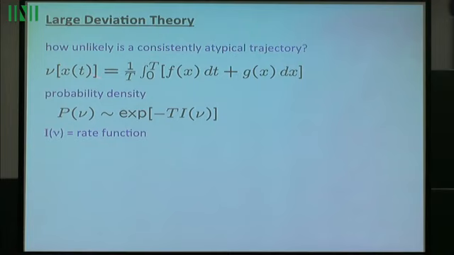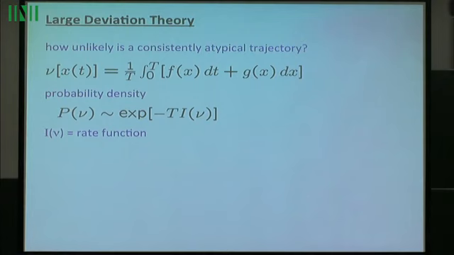So this is quite abstract, but here I say I take the time average over my long time interval of something, which is a function of the trajectory. It's got a time integral part and something which may be a spatial integral. I have to distinguish these two because for the Langevin equation, I can't just write a dx by dt in here. That gives me problems with the noise. So I think of that as two pieces. And the probability density for this, so say the probability density for finding my 10% wrong head to tail ratio, has the following form. It's exponentially unlikely in time, as you can imagine, and there's something called the rate function I of nu.